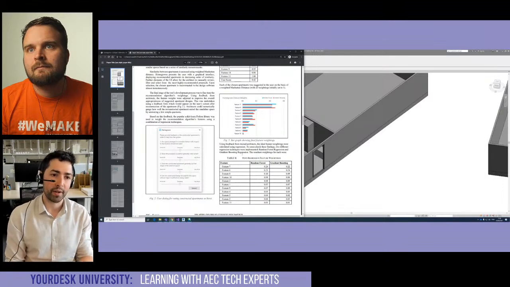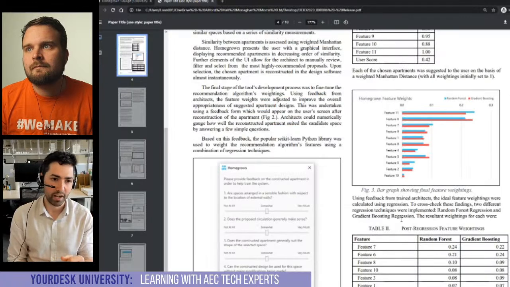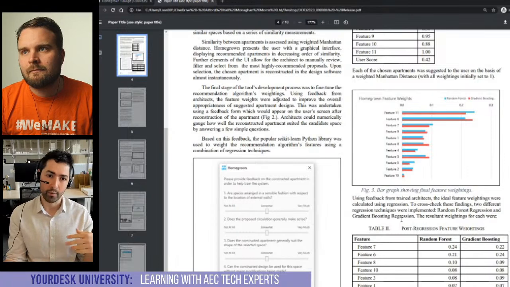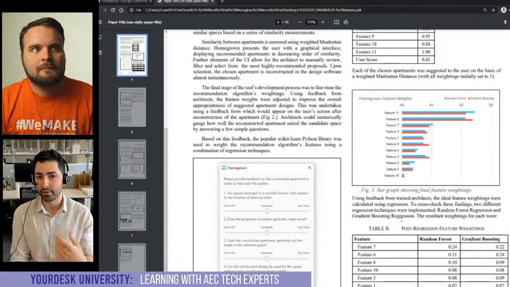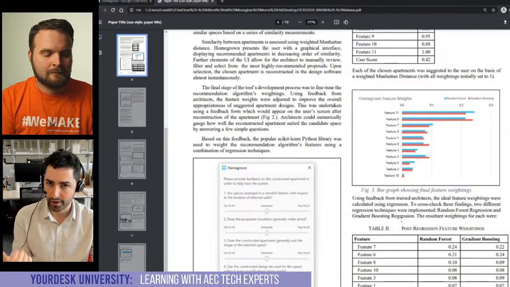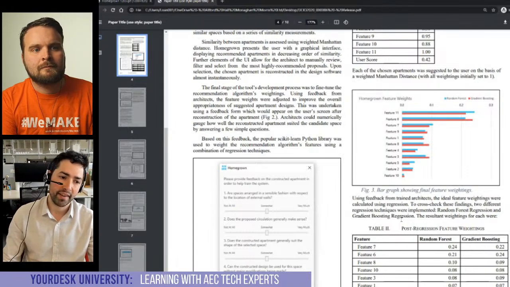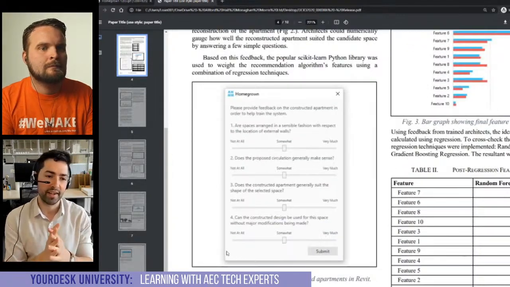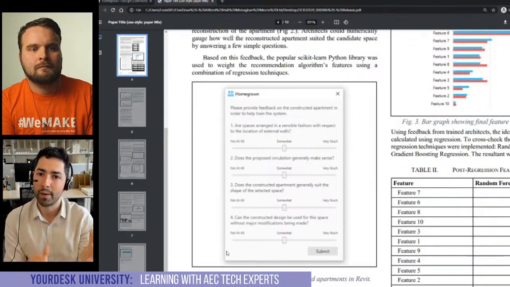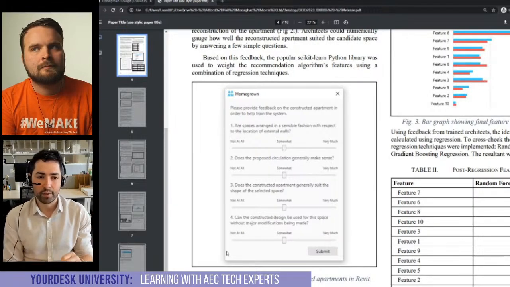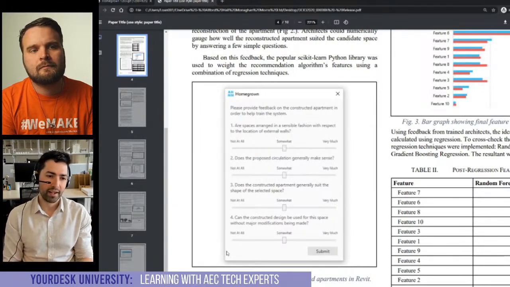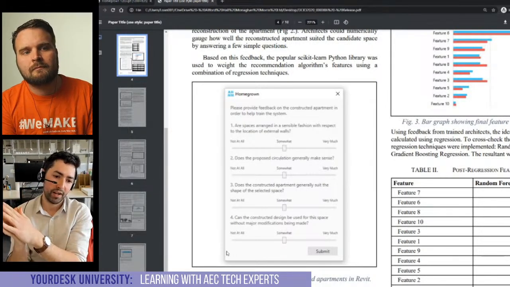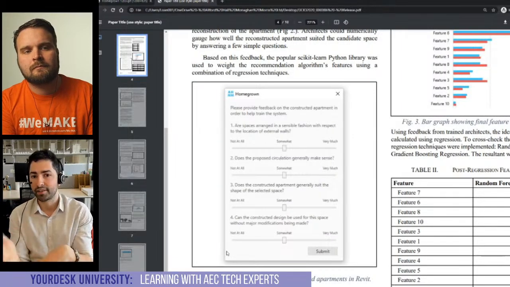So I had a bunch of architects recreate 160, I think, apartments using these equal weightings. We weren't sure if Homegrown would be recommending the right apartments for the right spaces yet, and that was fine. We were open to failure. Then we gave them this interesting pop-up UI with sliders, and we wanted them to say how well Homegrown did. Therefore, we could know when certain features were prioritized, it would do a little better, and when certain features were suppressed, it would do a little worse.